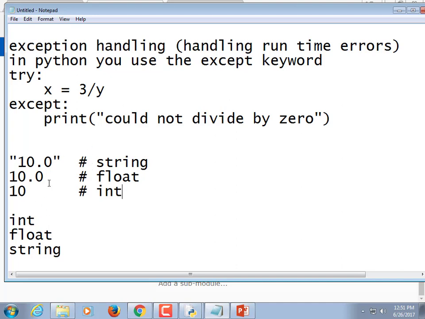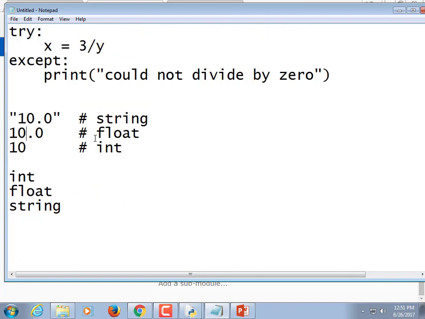Is this one an int because it's a whole number? Looks like a whole number? No, it's still got that decimal point, so the computer treats it like a float. The computer doesn't take the time to go, oh, that was a 0, so instead I'm going to treat it like an int. If it sees the period there, it gets treated no matter what as a float.